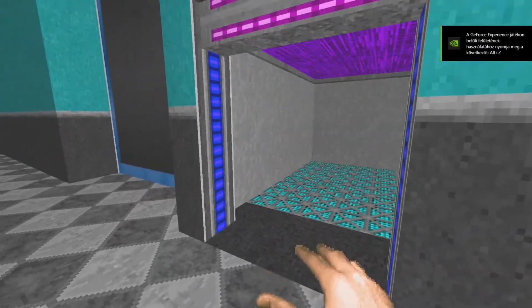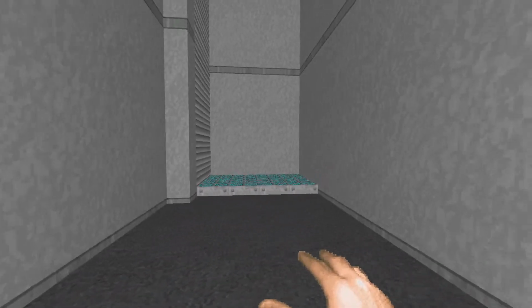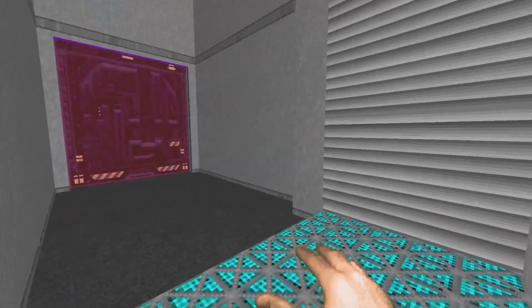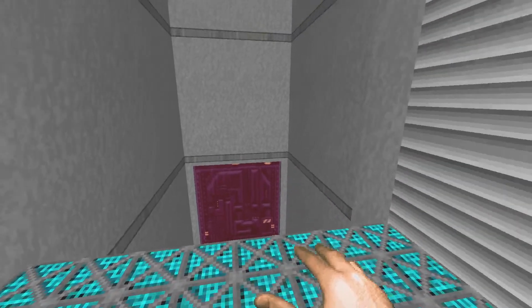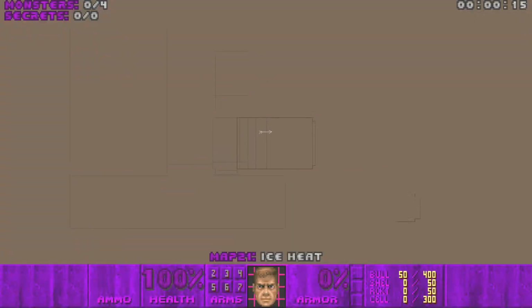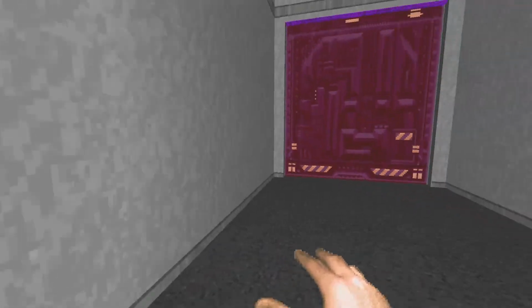So here I am. And as you can see, you see that? That is the teleporting me. And it's seamless. There's no stop or anything.